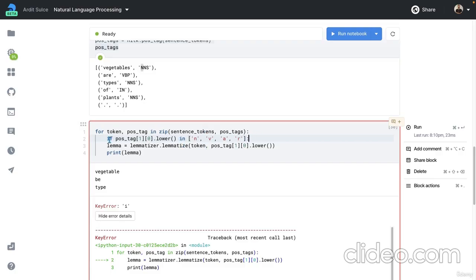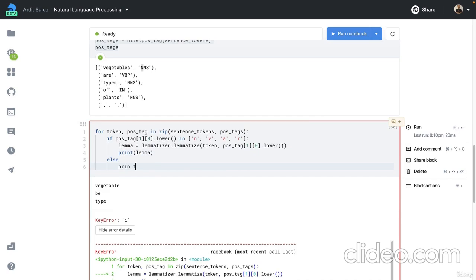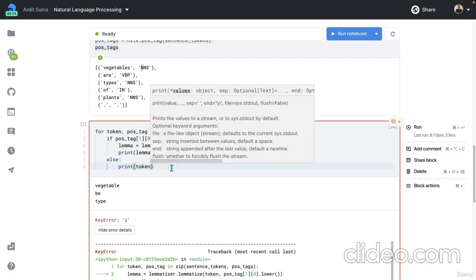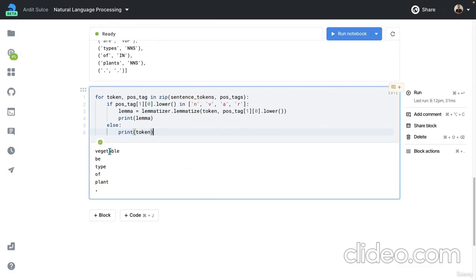So if the pos_tag is one of those, because only these have lemmas, not of, for example, only in that case we want to find out the lemma and print out the lemma. Else we just print out the token as it is. If I execute that now, we will get this. So vegetable, B, type of plant, and the period.